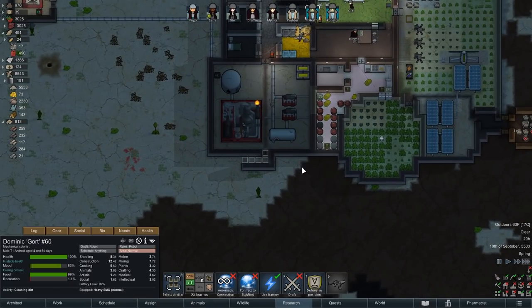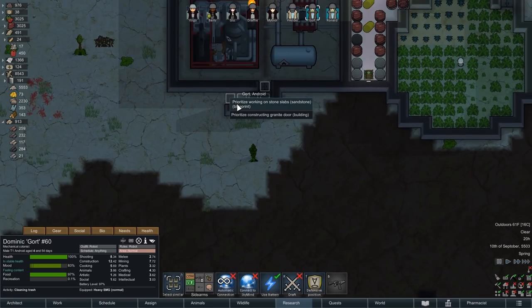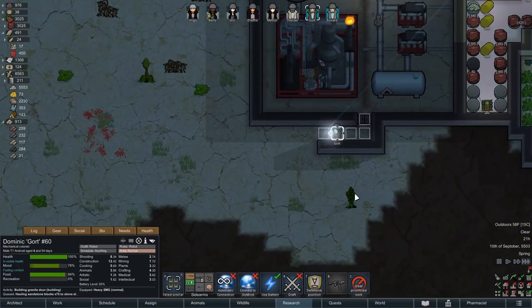Okay. Gert, I don't care that your recreation's at zero. How about you build me a door? Followed by some flooring. I ask very little of you. That's not true. I ask lots of you. But seriously, buddy.